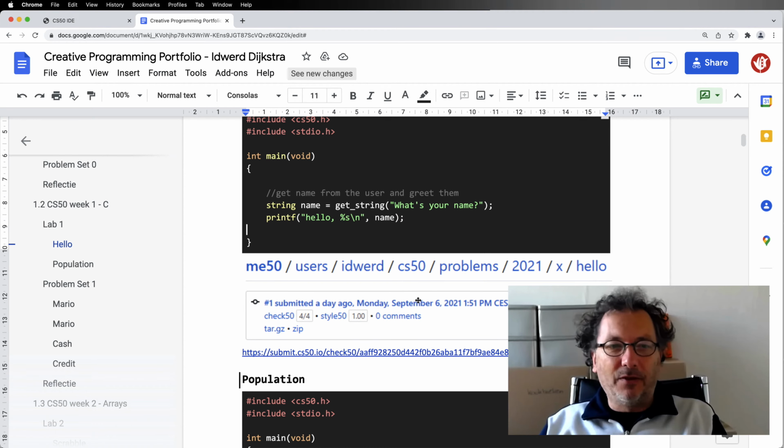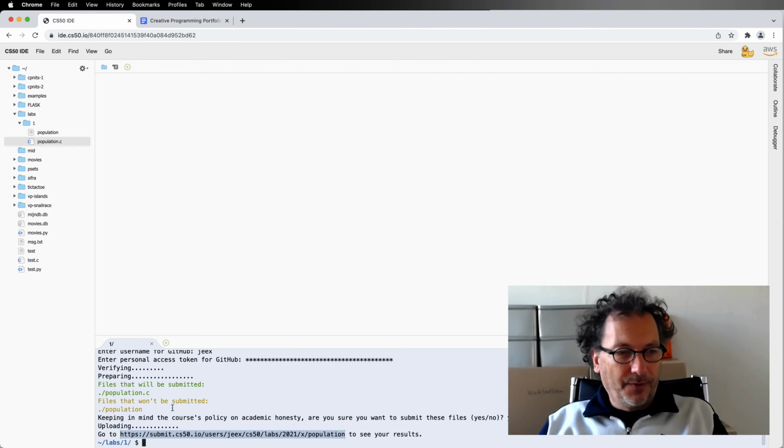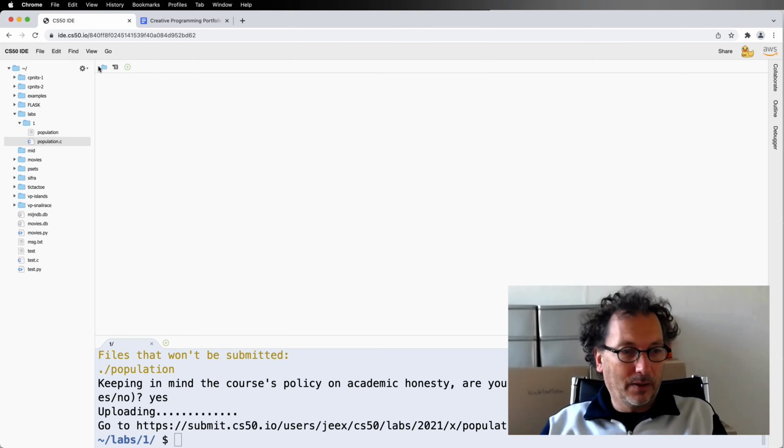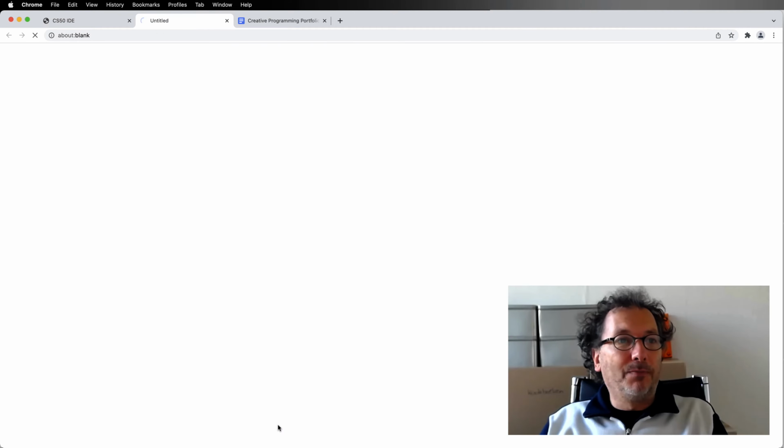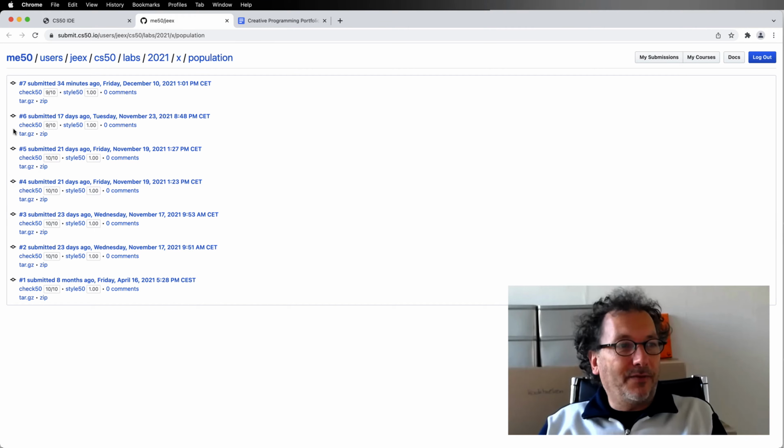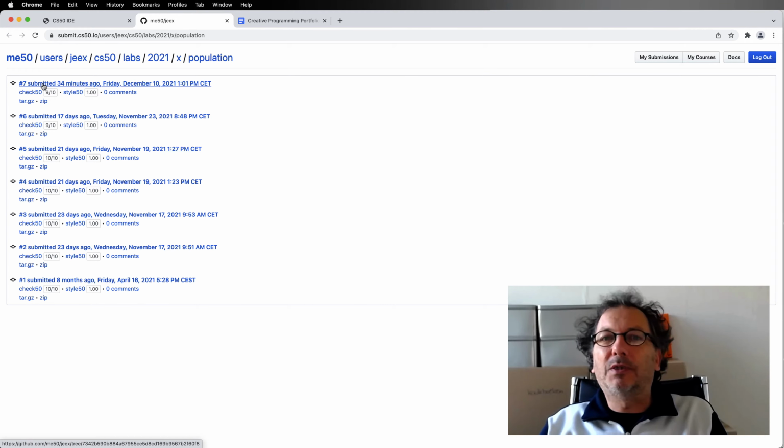Then the second thing you do is, of course, the submit. Well, I've done a submit here. Let's put this in presentation mode. So this is the submit, the feedback on the submit, and I say open, and then you get this window, and each assignment that you have submitted, you can submit as many times as you want, is here.